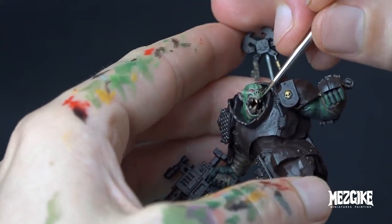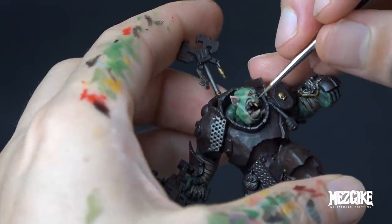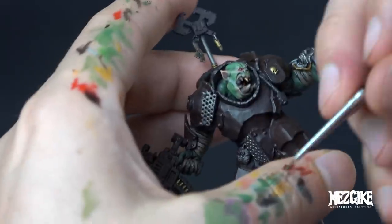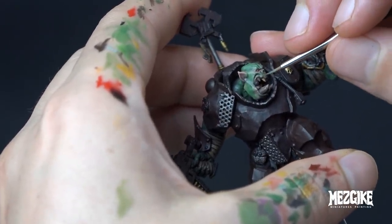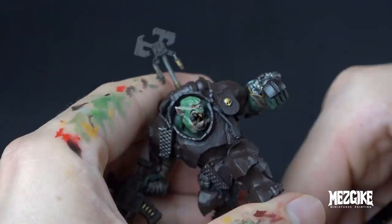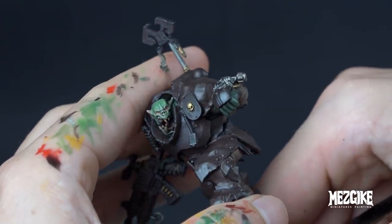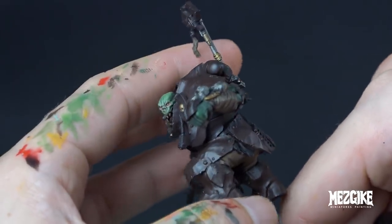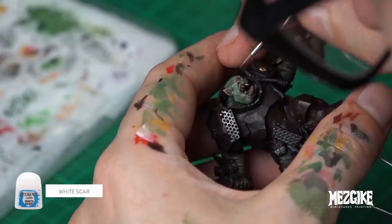Using a bit of Warp Flesh thinned down just to blend some of the many colors that we've put in this face. This face, as you'll see, is a bit of a battle, a bit of back and forth to get right throughout the entire painting process. But that's fine. You just tweak it as you go until you're happy with it.